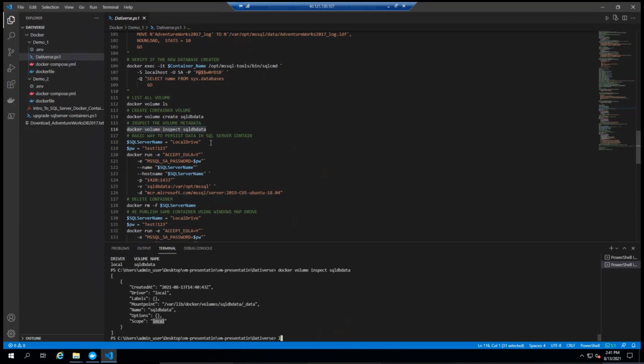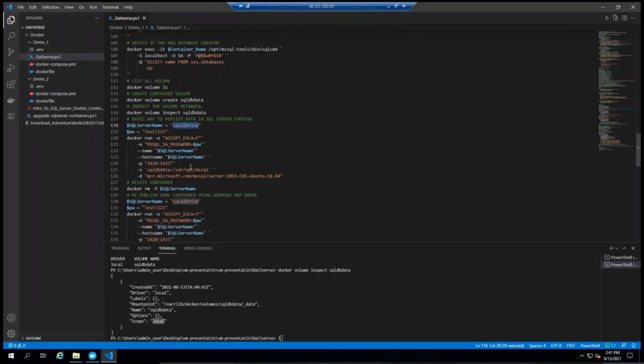So now I'm going to create another container and call it local drive. One thing I want you to understand, when you're deploying a SQL Server Docker container, it does not persist your data. In order for you to persist your data, you have to map some drive. However, if you're doing it this way, it's great.